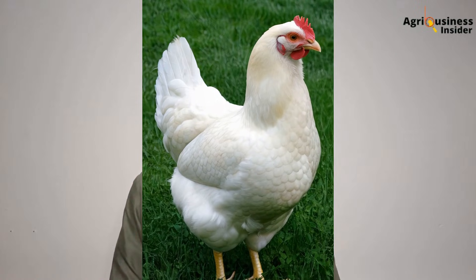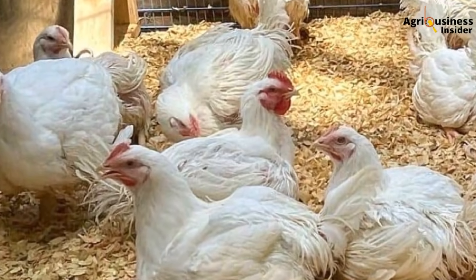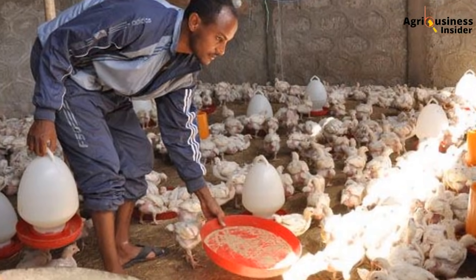But what about the idea that constant light boosts growth? It used to be believed so, especially in older strains like the Cobb 500, but with modern broiler breeds like Ross 308, Aviagen has already published guidance recommending 14 to 16 hours of light maximum. The goal is sustainable growth — weight gain with bone strength, gut health, and low mortality. Another myth: broilers do not sleep. Totally false. Broilers nap multiple times per day and take longer sleep sessions during darkness. Sleep is essential for muscle repair, brain function, and immunity. Denying them proper rest is like feeding your birds but refusing to let them digest — eventually it catches up with you.